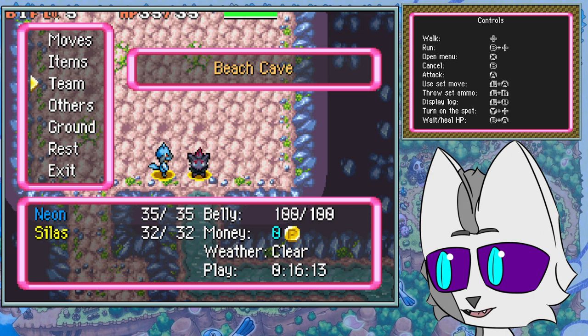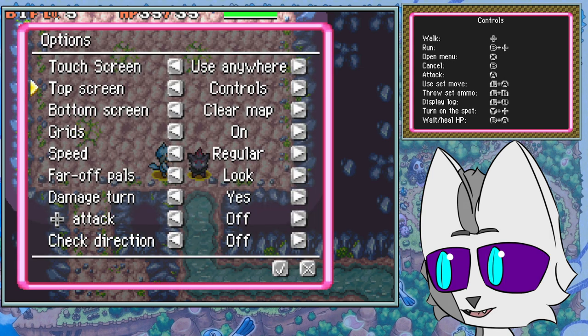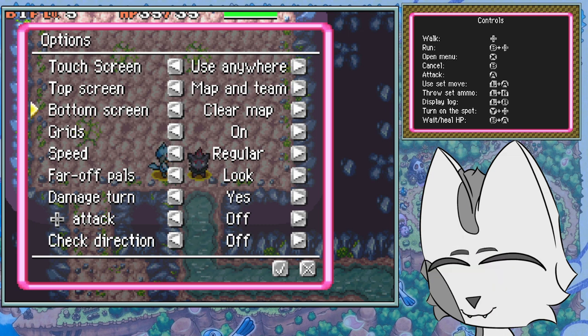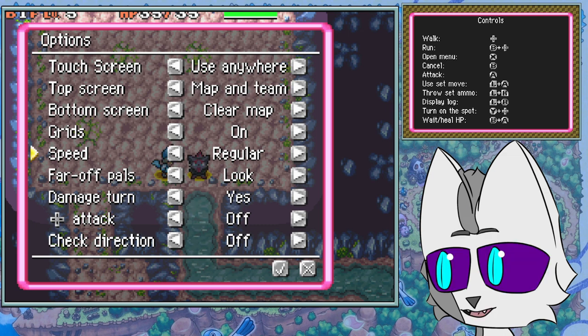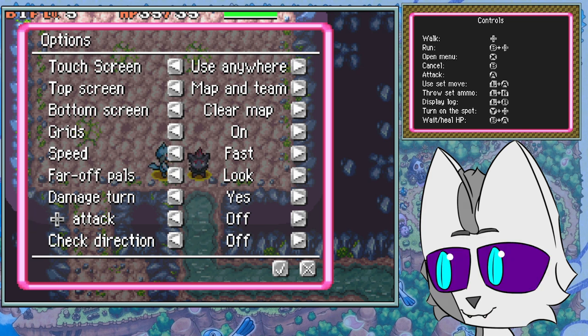Well, of course, we're going to check our options. Touch screen, use anywhere, sure. Top screen should be... let's see. Map and team, I always like that one. Grids on, speed fast, far off pals. I'll keep that for now. Attack no, check direction.